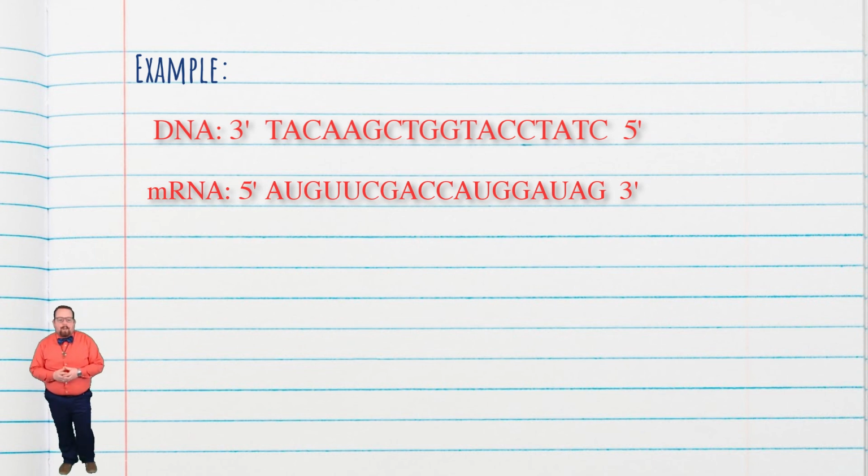AUGUUCGACCAU. Notice on the DNA strand, we have the 3' end on the left, but on the mRNA strand, we have the 5' end on the left. If you're given a problem that starts with mRNA, you'll have the 5' end on the left, which is where you want it. Now we can use that codon wheel to translate this into a sequence of amino acids. First, read from left to right and find the first occurrence of AUG. That's the only codon that signals the start of protein synthesis. Once you find AUG, split up your codons from there. Remember, a codon is 3 bases together.